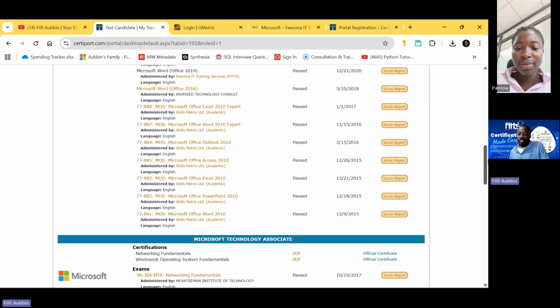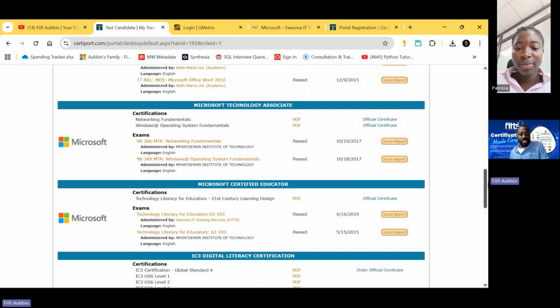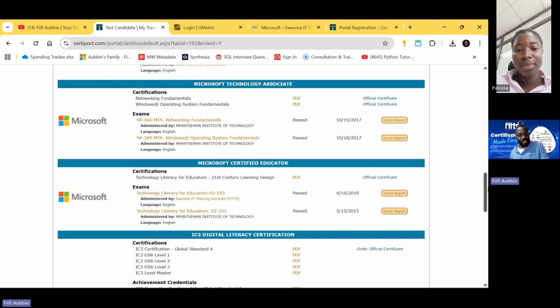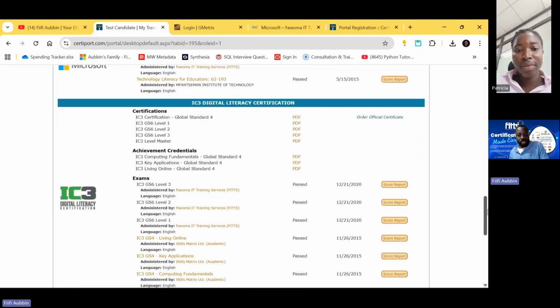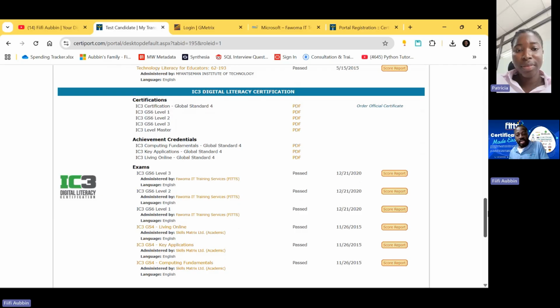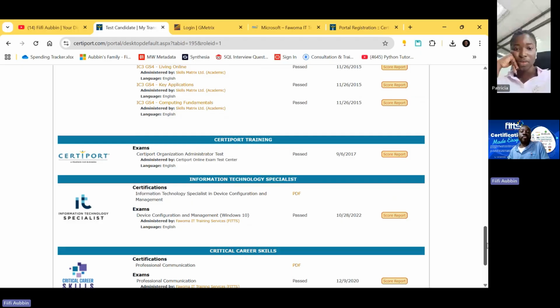All this is my transcripts. And I've done Networking Fundamentals, Windows operating system, and Technology Literacy for Educators because I love teaching and I need to understand how to teach in this 21st century. So I did that as well and got certified. I've done the IC3 Digital Literacy, of which I'm training the trainers as well. So it's a good program.